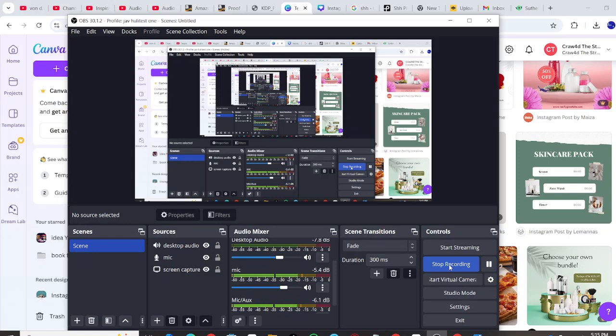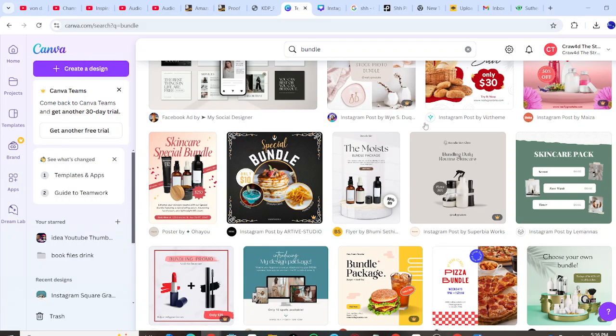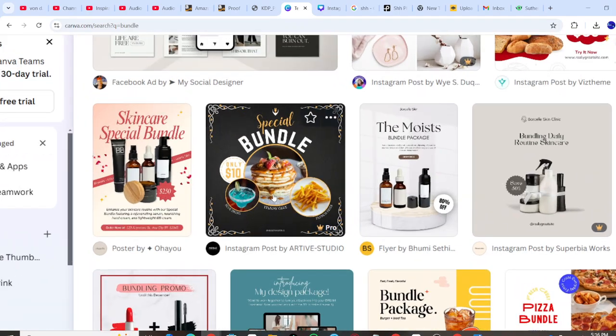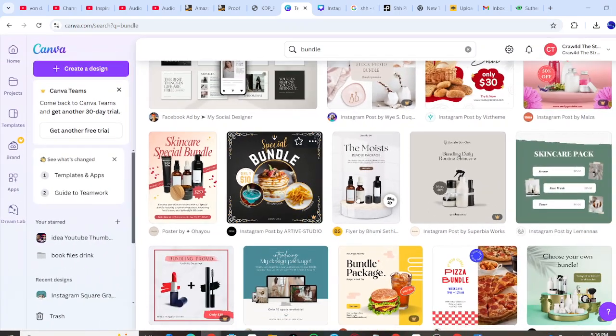Right, so you know how when you go on Amazon and you find something you want to buy, you will see a section underneath it that says these products are typically bought together or something similar to that. We're going to be looking into something like that right now, which is creating a bundle, specifically the art for that bundle. So yeah, we're going to do a little tutorial here.